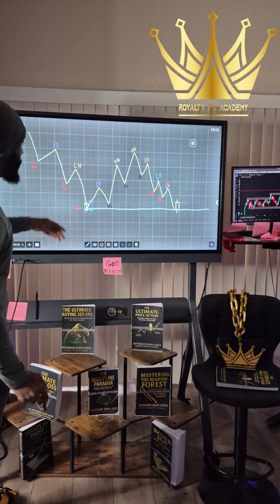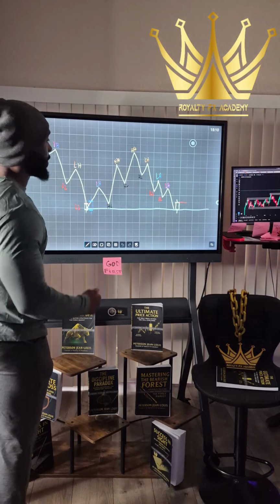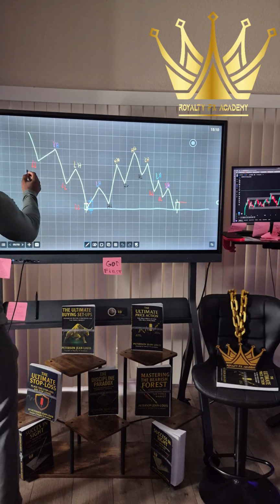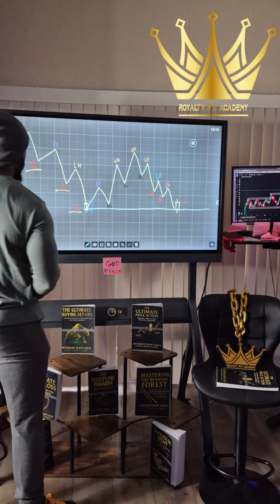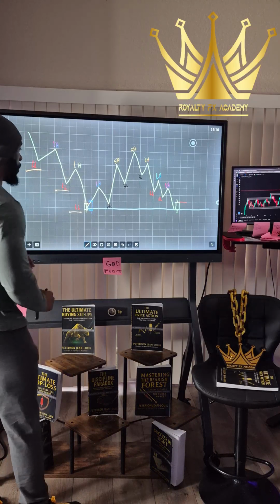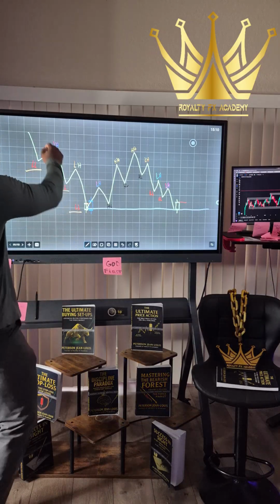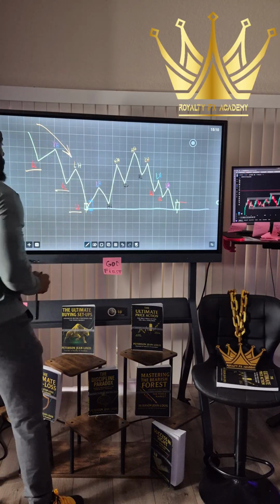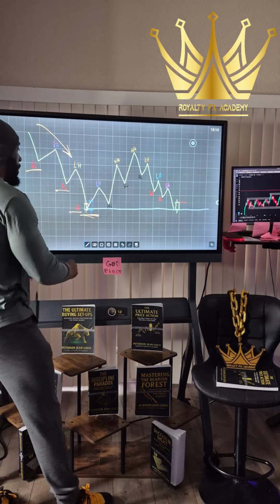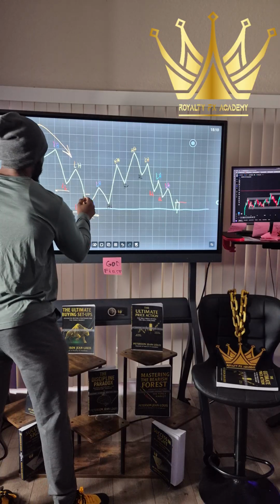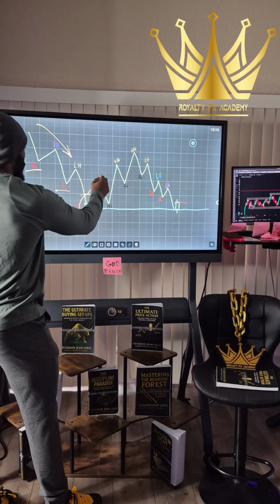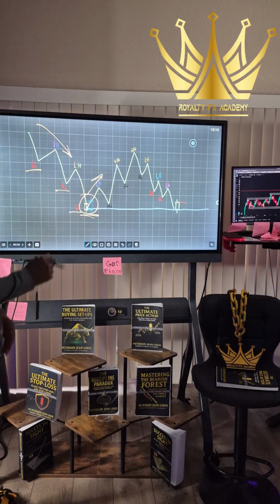So, as you can see, we have a downtrend market, which consists of lower lows, where each low is getting lower than the previous low, and lower highs, where each high is lower than the previous high. So that is a downtrend market, which is a selling market. So we wait for it to come back down to a specific point to buy up. Let me circle this because this is very important. The market stops here and gives us a price action to go up in a bullish trend.